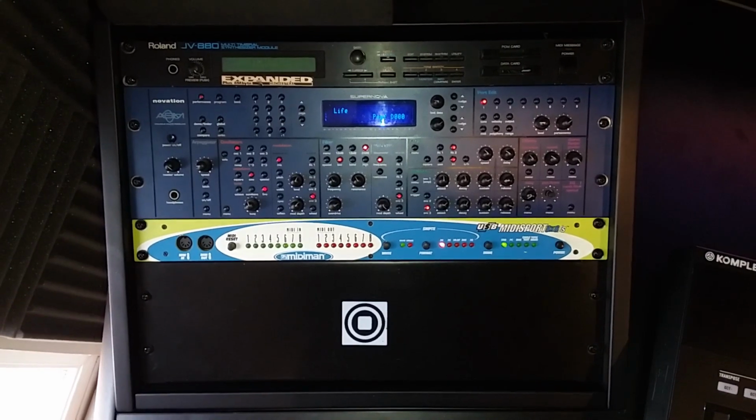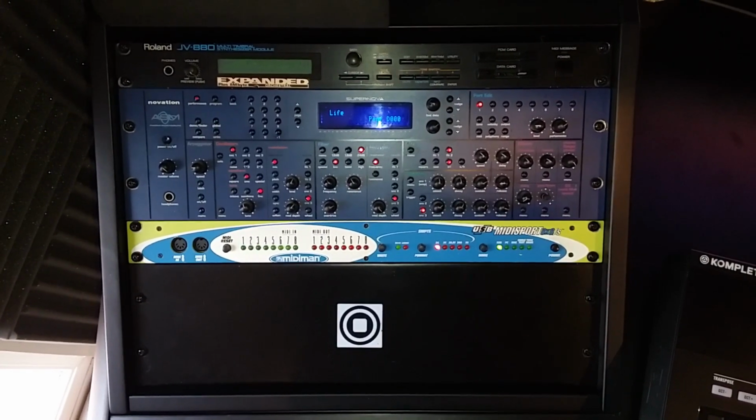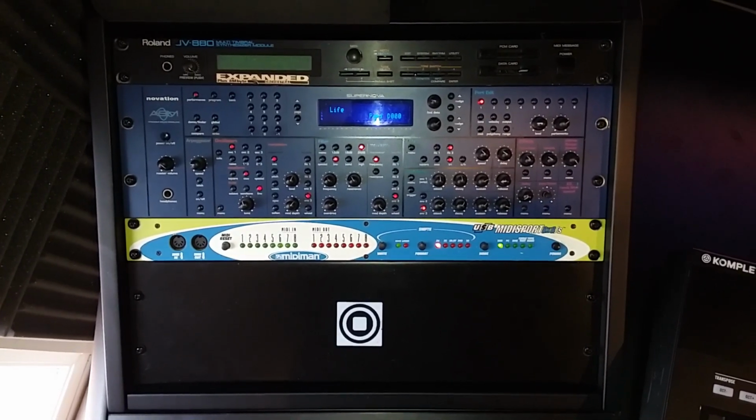Right, underneath the Roland JV880 is the Novation Supernova. I've had that for years. Must be talking about 10, 11 years, probably more than that to tell you the truth. And I still like programming that. I still know how to do that. And I use that mostly for pad sounds. It still has a few nice things, but now with the new plugins that have come out, like Serum and Massive, it can't really compete with those kind of things. But for pad sounds, believe me, it really is good for that. And our arpeggiated sounds are still good on that.